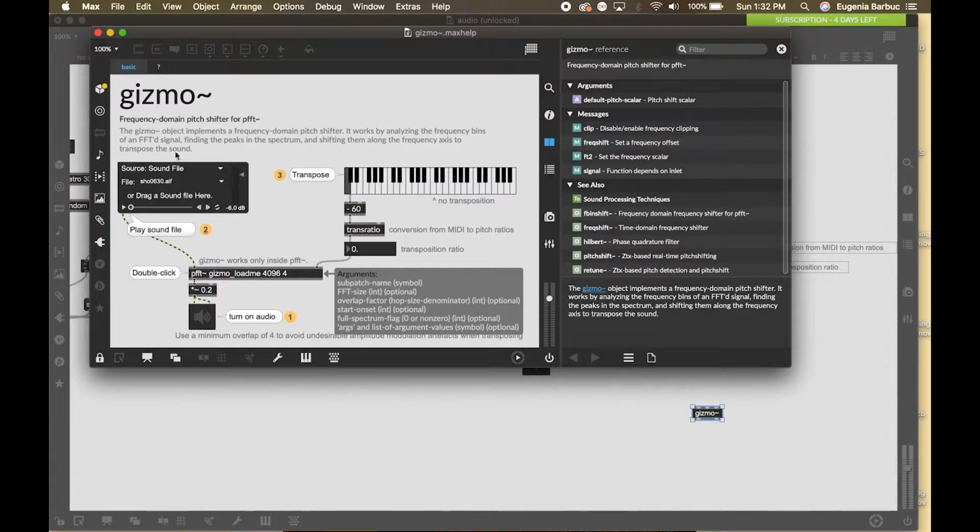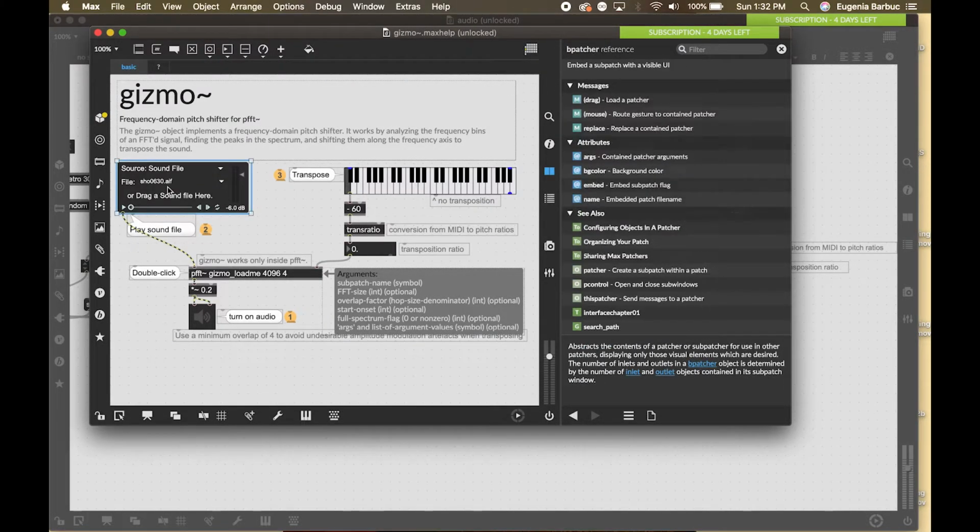And if you notice here, we've got our sound file that you can drag and drop. This is also something that you can use if you want to, because this is a patcher. So we can click it, we can copy it, and just literally paste it into our patcher. But right now, we're only going to use this PFFT tilde object, along with trans ratio and this integer box. But let's just play it and see what it does.